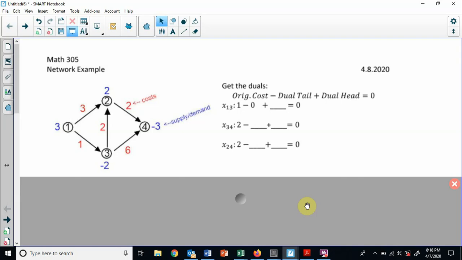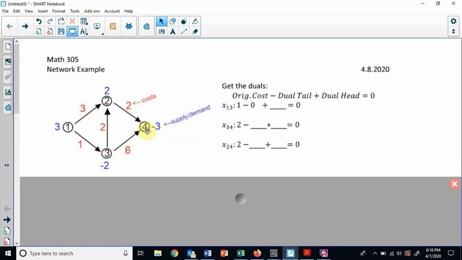All right. So here's our example. It's the network here. It's just 4 nodes and I got 5 arcs, so not too complex. The things in red are the cost of taking each unit on each arc here. And the blue are the supply and the demands. So this one has 3, this one has 2, and they need to ship so that this one has 2 and this one has 3.